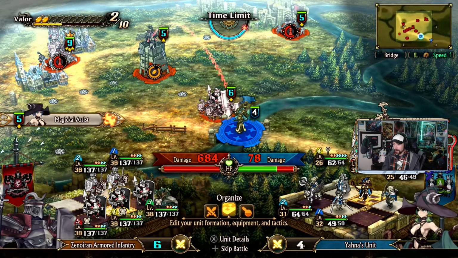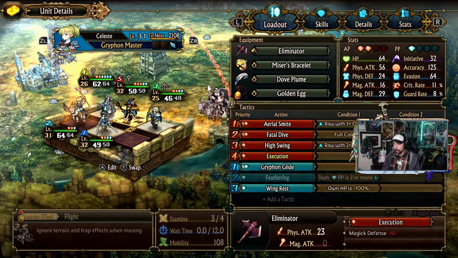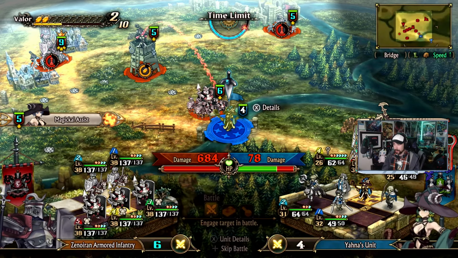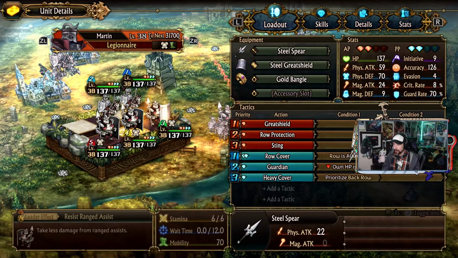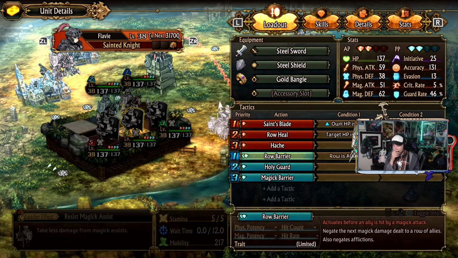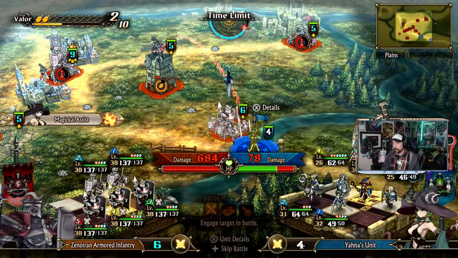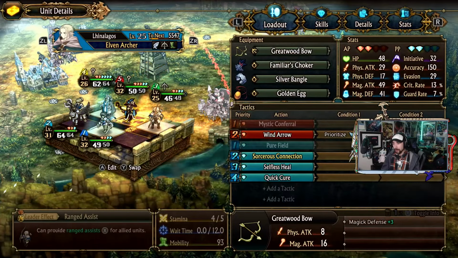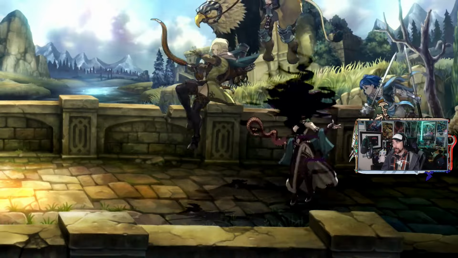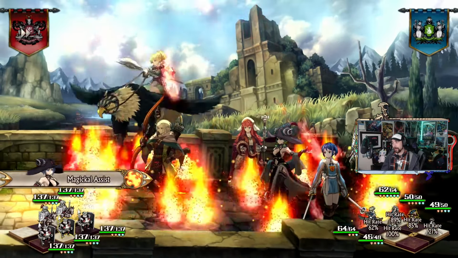Alright, Pure Field is not going off. So what is going on with them? Unit details for those guys. So what do they have that activates at the... Oh, they probably decrease... For an ally hit by magic attack, negate the next magic damage dealt to a row of allies. Yeah, that's something that'll screw with this squad a little bit. I think when I did this, yeah, I actually kill them.